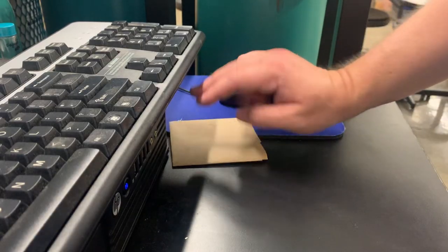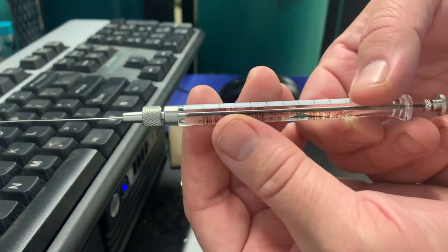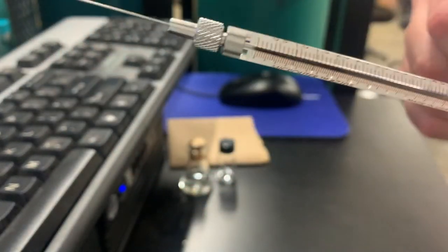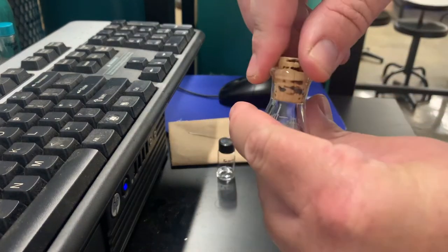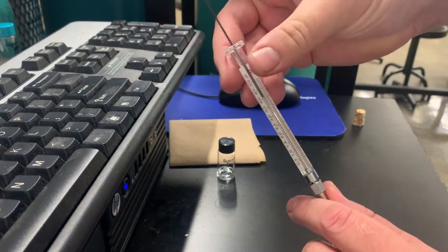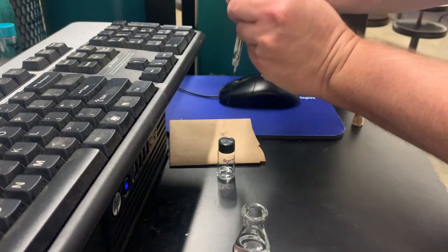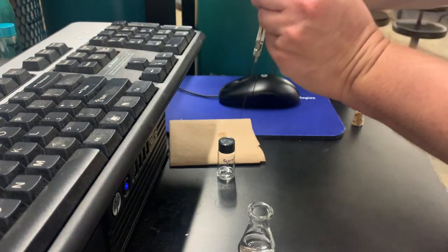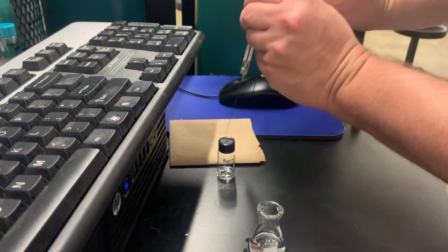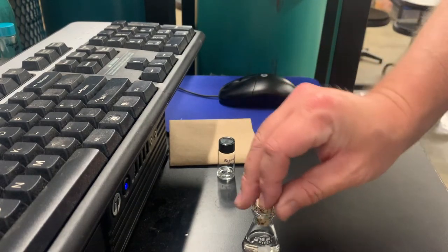Okay, so what we're going to need is a paper towel, some clean diethyl ether, our sample, and a 5 or 10 microliter syringe. We want to add 1 microliter, and so we want this relatively small. Now to do this, we want to start off by washing our syringe, especially if somebody used it before you. To do that, it's just going to suck up a few times some ether straight from here, and just shoot that out. Now we're using ether because that was our solvent for our compound here. So same solvent, and now we're done with this.